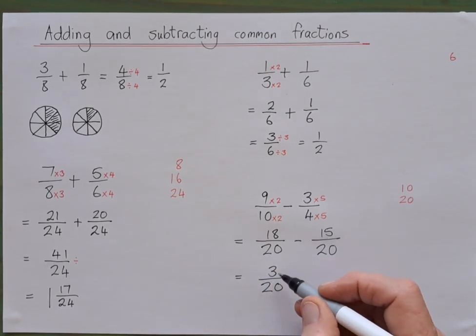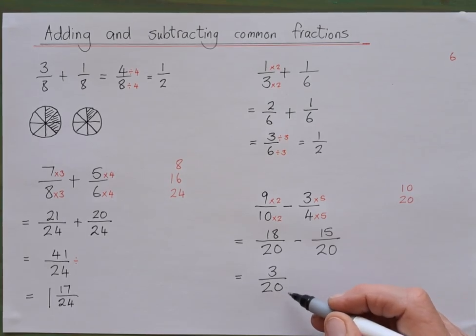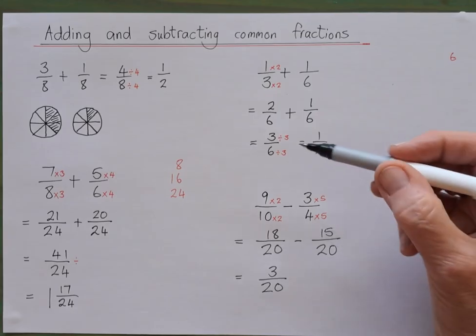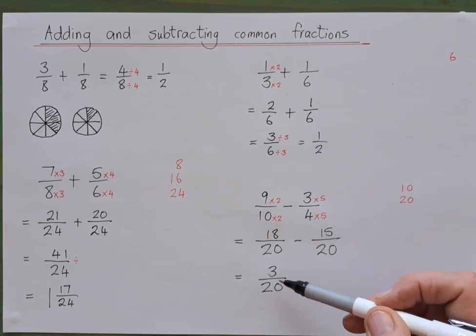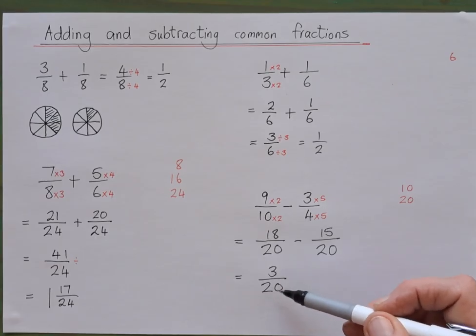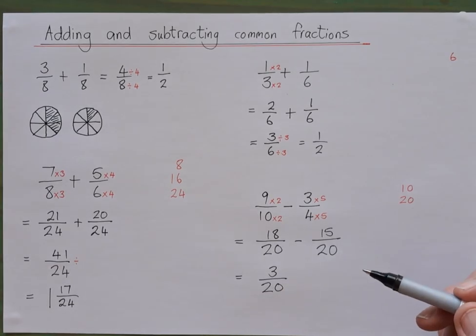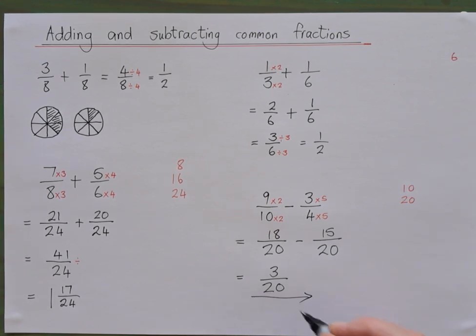I've got a common fraction because the numerator is smaller than the denominator. So the only thing I have to check is, can that common fraction be simplified? There was a common fraction earlier and I was able to simplify it. So the question I ask myself is, do these two numbers belong to the same times table so that I can divide them both by the same thing? No, they don't. So that is going to be my final answer.